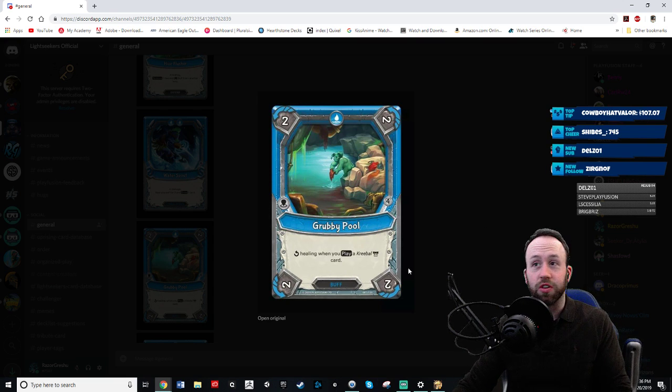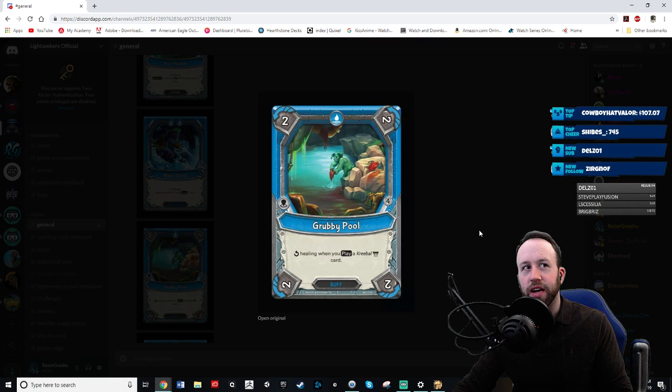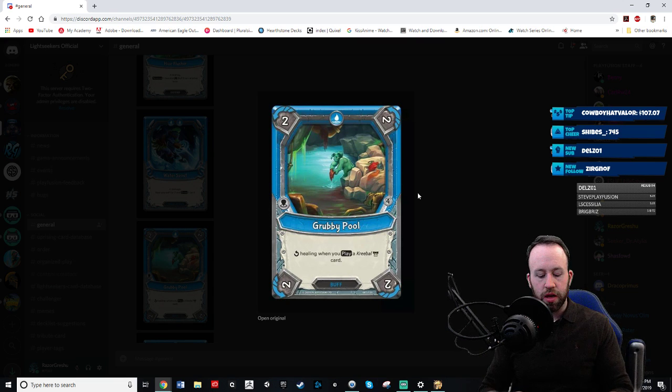It's good. I'm going to try and use it. It's not going to go in every deck, obviously, which is good. But this is going to see play. I think Grubby Pool is definitely going to see play, especially if we get into more mid-range tempo kind of decks instead of the heavy aggro. Because this is just a buff out there that sits there and heals you for 2, heals you for 2, heals you for 2, and all your creeple cards will then get that added benefit, which is awesome. This is a great card.